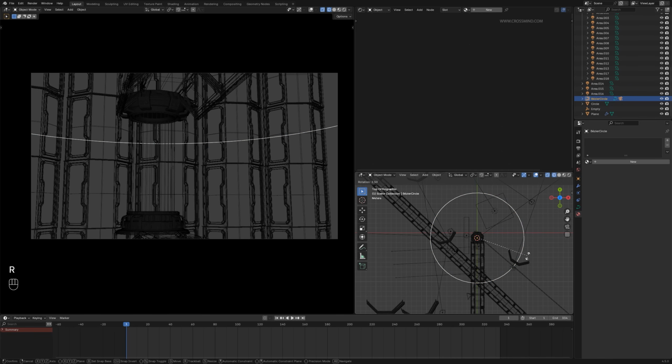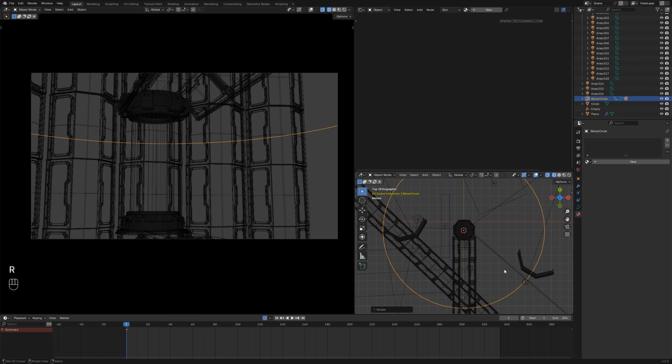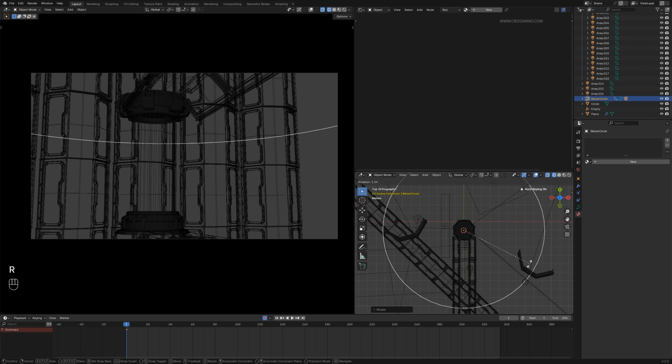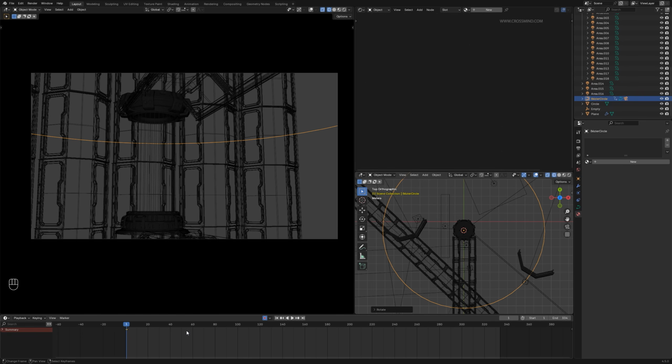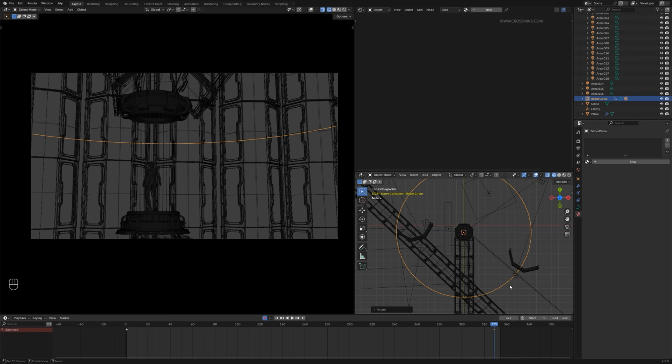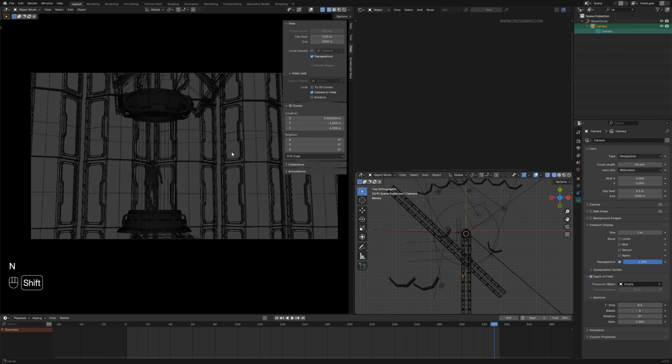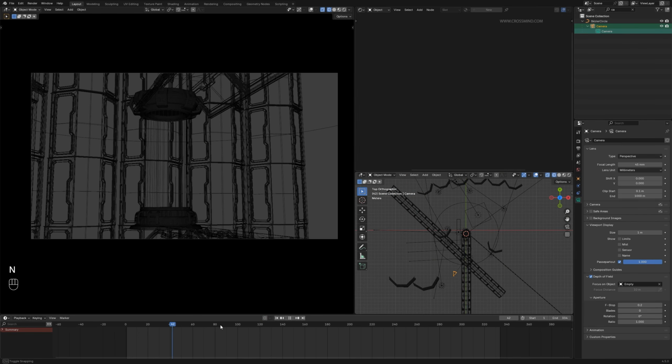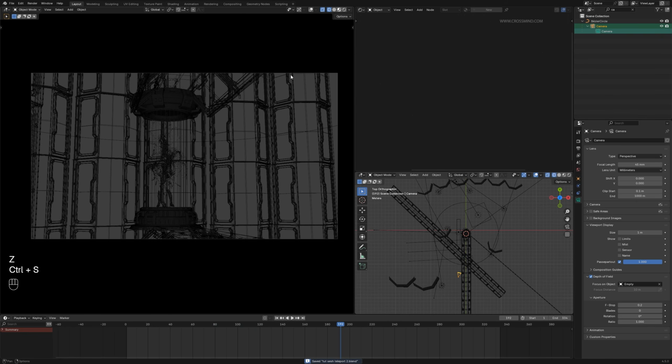Right about here, create one key and start from the left side and slowly move towards the right. Maybe in the center or something. Just trying to improve composition. Let's see how it looks.